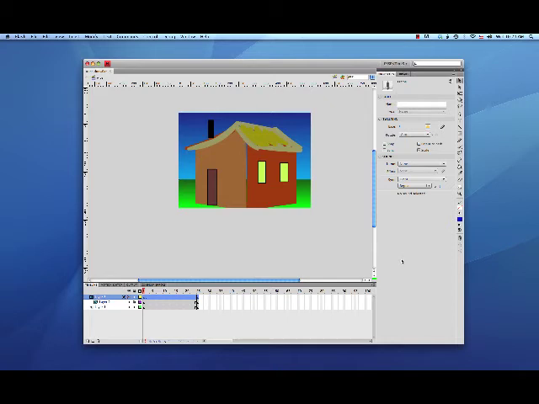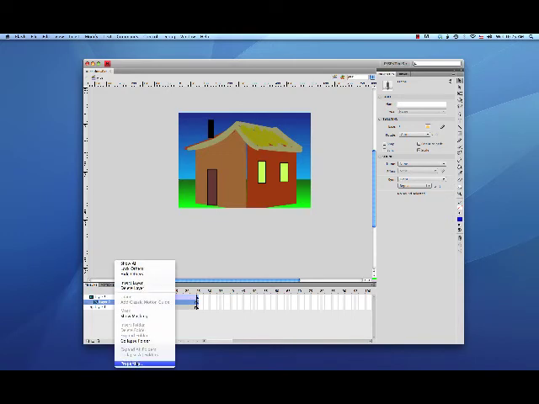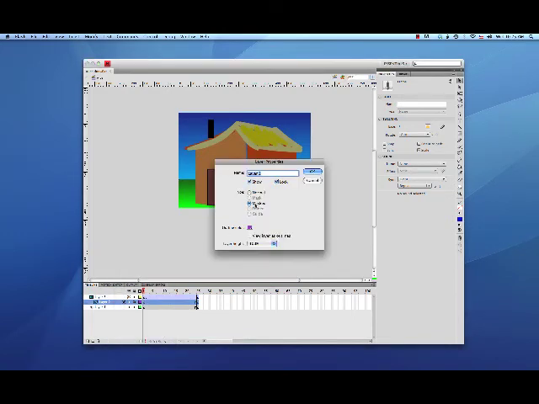So the movie clip for this was brought to the layer for a mask. Remember, control click on this, you select mask, that masks the layer directly below it. We can see that this one has the icon indicating that it's a mask, and then the layer 2 says that that layer is being masked. That's the one in which the scene is visible on. We can also check that by control clicking and going to the Properties panel, and notice that it's selected as it being masked here.